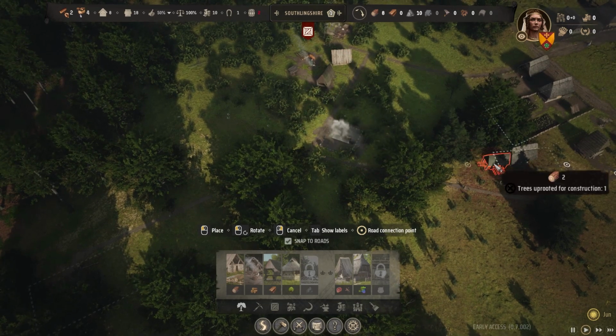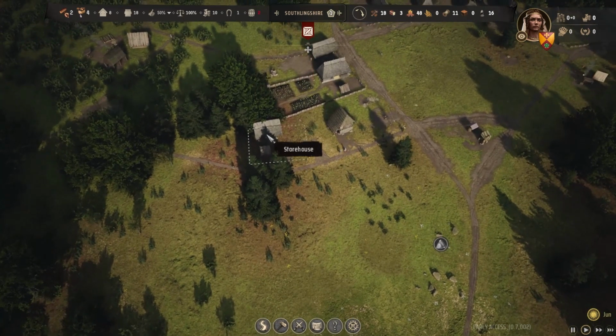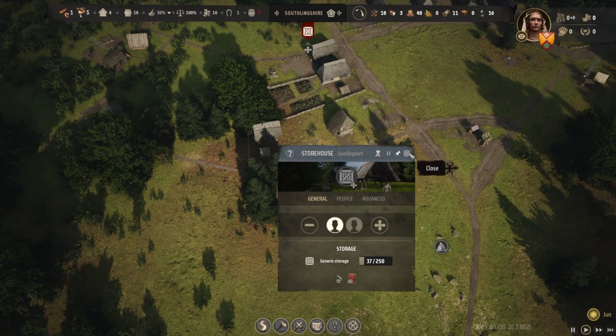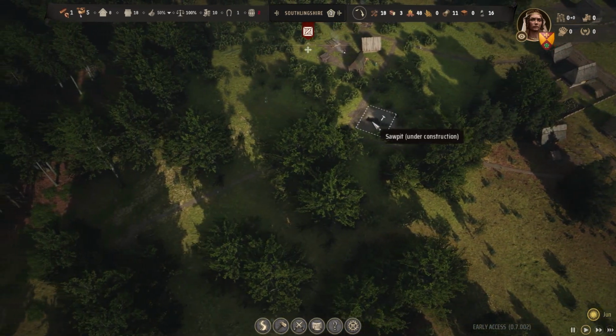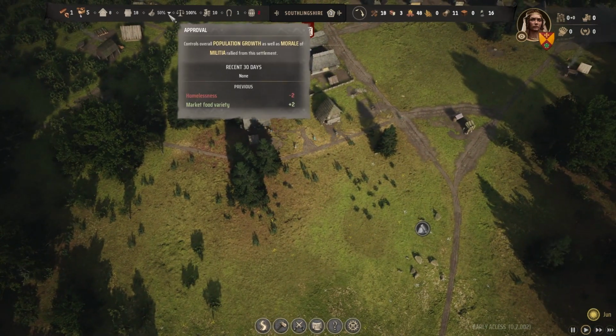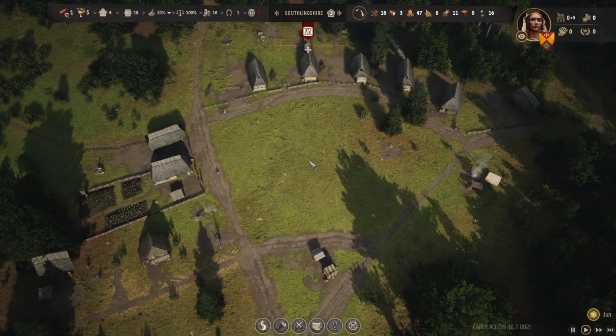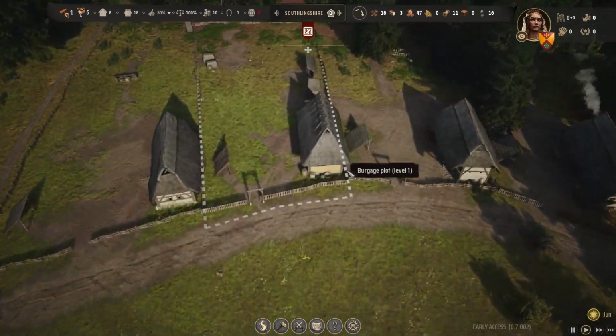So that it's in between the storehouse and the sawmill. So I'm going to get that built and assign them to it. I want to assign somebody to the storehouse, actually, so that storehouse is operational. And then we'll figure out what to do with the forging hut. Hopefully somebody moves in. Looks like we have low population growth, very neutral approval. So we have to wait until we get something out of that.